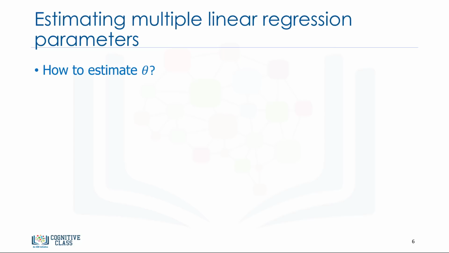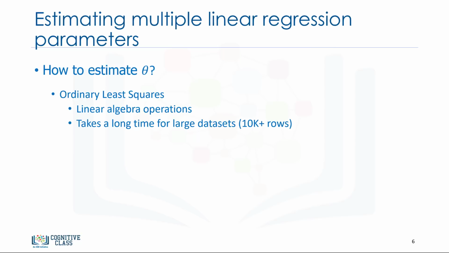There are many ways to estimate the value of these coefficients. However, the most common methods are ordinary least squares and the optimization approach. Ordinary least squares tries to estimate the values of the coefficients by minimizing the mean squared error. This approach uses the data as a matrix and uses linear algebra operations to estimate the optimal values for theta. The problem with this technique is the time complexity of calculating matrix operations, as it can take a very long time to finish. When the number of rows in your dataset is less than 10,000, you can think of this technique as an option. However, for greater values, you should try other, faster approaches.